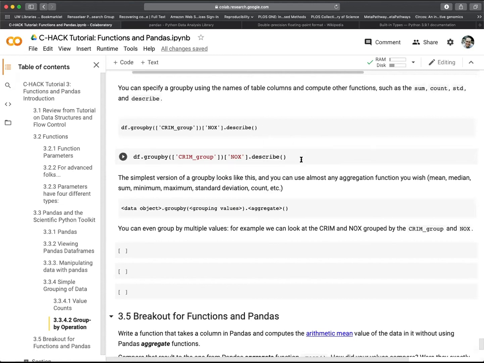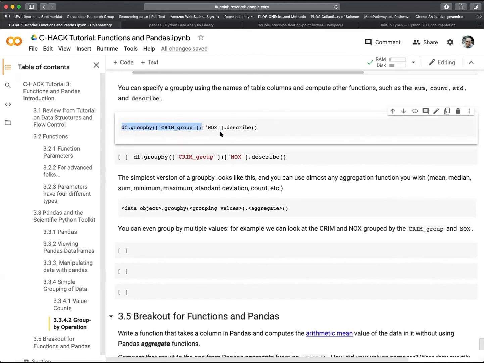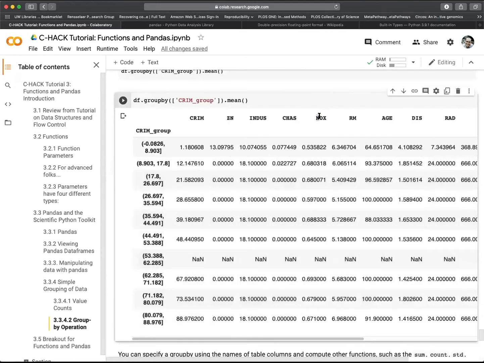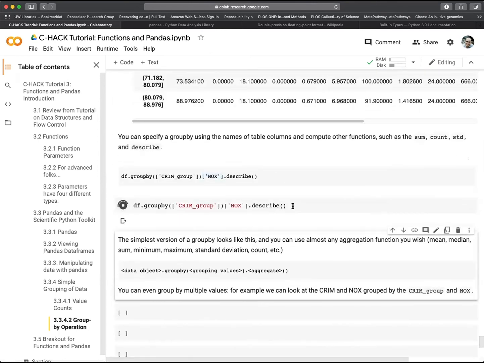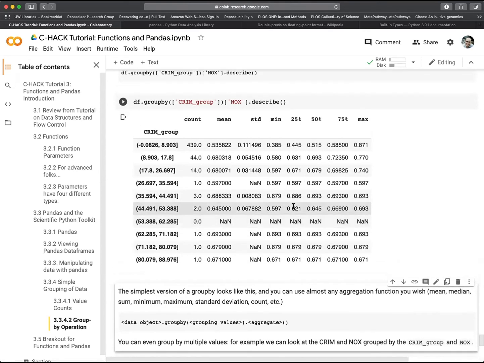Okay. If you want to do something like this, however, you might want to actually reference a particular column. And so here's our group by, right? And before we did .count or .mean, and so that was taking our group bys and applying a function to it. Here what we want to do is pull out the NOx column. So basically we want to pull out this column from this summary and then describe it. And I'll just use the describe function to show you because it's more intuitive. So count is what describe does. It returns a new data frame with some descriptive statistics of the data.